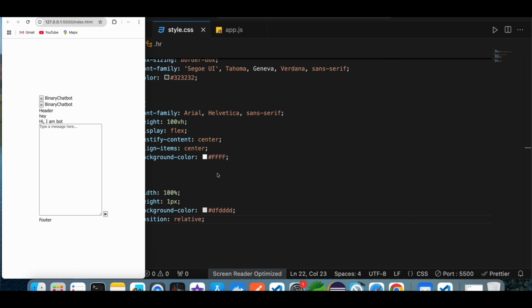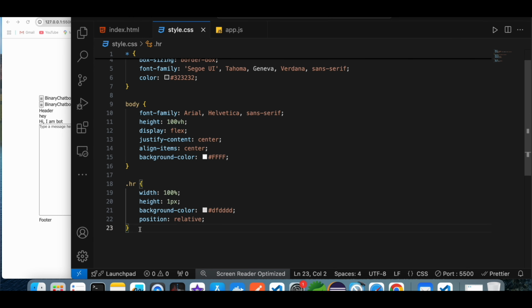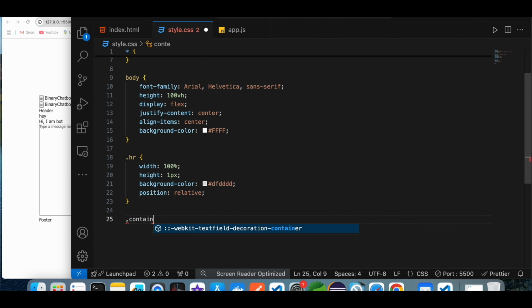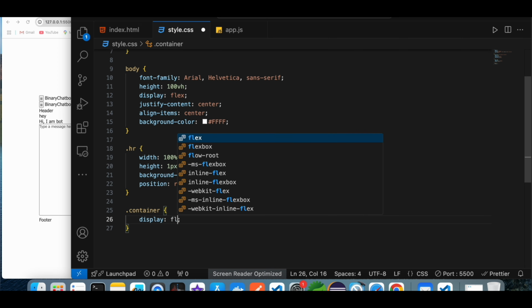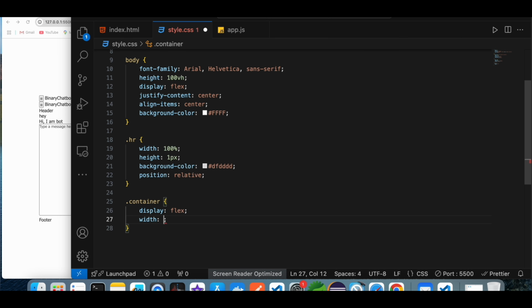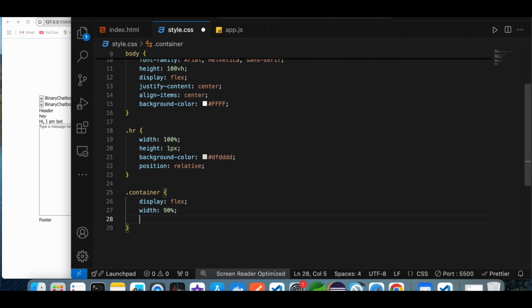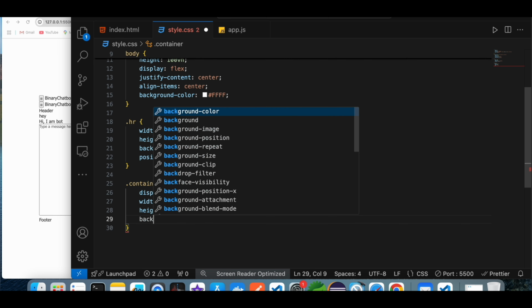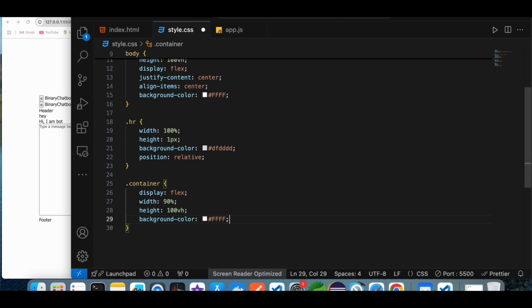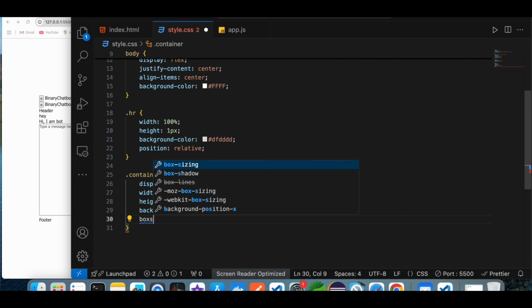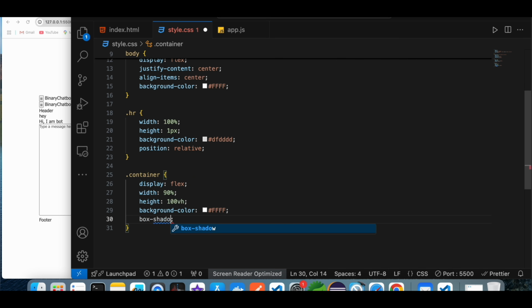Okay, move to your container where all the code is inside, so write dot container, display as flex, width I want 90%, height be 100vh, background color I want white, and box shadow 0 10 pixel, and I want some RGBA color.